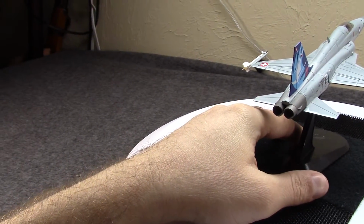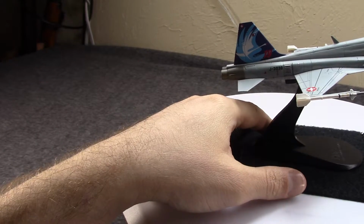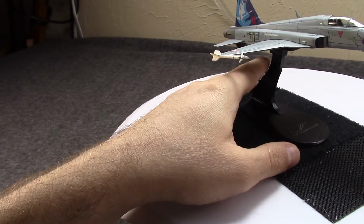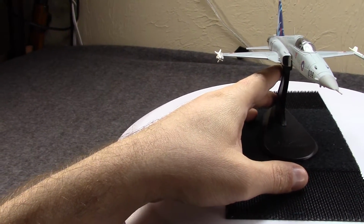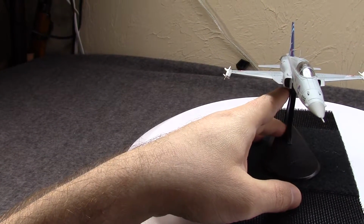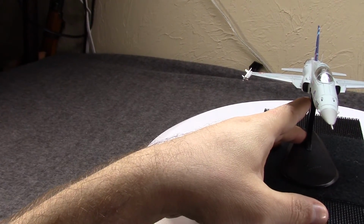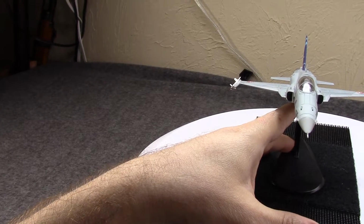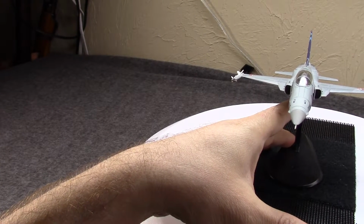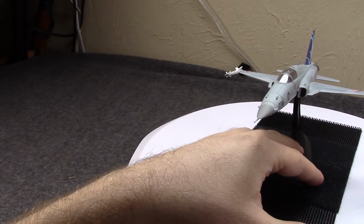Its max speed is a bit over Mach 1.6, and it can cruise just below Mach 1. It has a maximum altitude of nearly 52,000 feet, so pretty good performance. It can carry a payload of about 7,000 pounds with a total of 7 hard points. We have the 2 wingtip rails for missiles, 2 more hard points under each wing, and then a centerline hard point, traditionally used for a drop tank. On top of that, it has 2 20mm cannon with 280 rounds each. So even though it's small, it's a potent little guy.